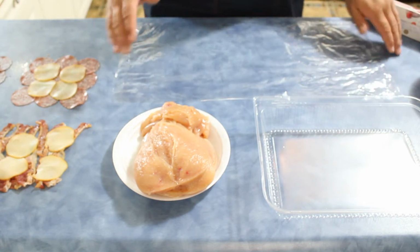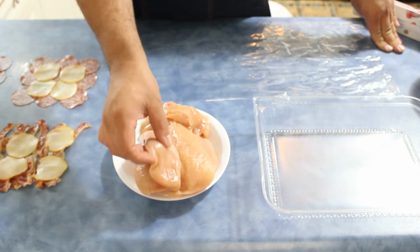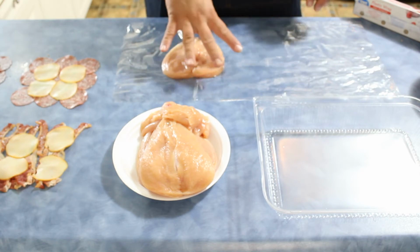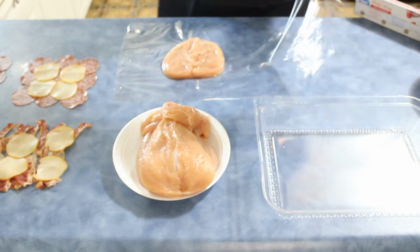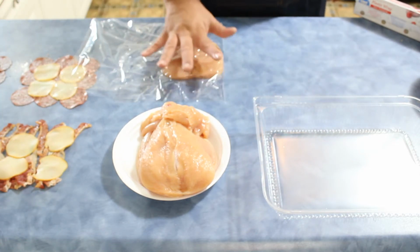So the second thing you need to do is take your chicken breast here, slice it. This is how it comes, like this. Slice it down the center and butterfly it. Then what you want to do, place it on some saran wrap. Fold the saran wrap over like this. And what we're going to do is hit it with a pan or hit it with a mallet to flatten it out.